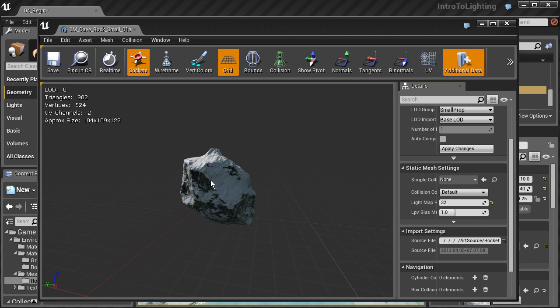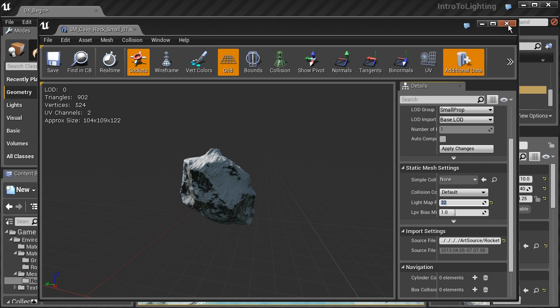But if you happen to see that your shadows look very pixelated, you might bump that up to something like 64 or 128. Now 128 is a pretty high value for light map resolution on an object like this. So I think we'll be able to get away with 32 just fine. But that is there, just in case you're wondering.